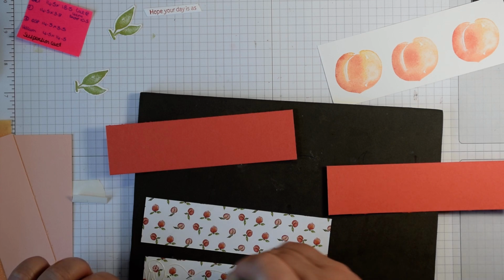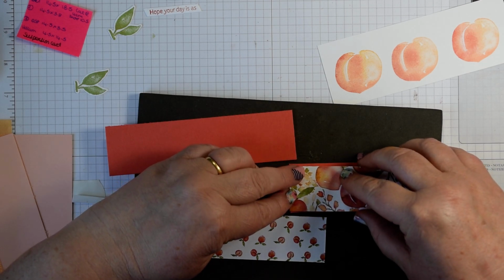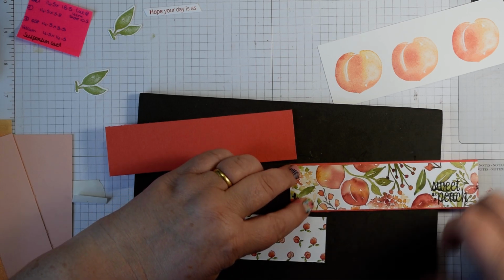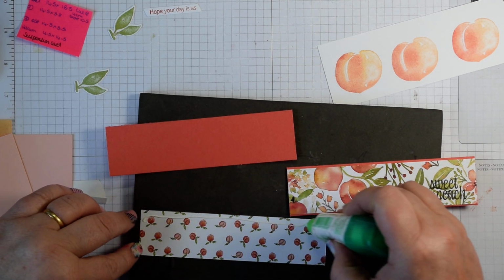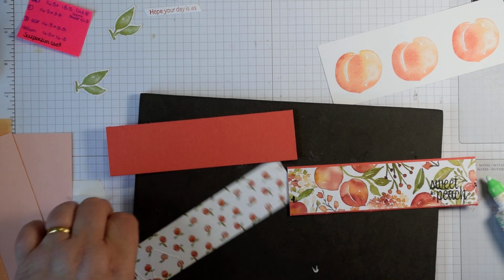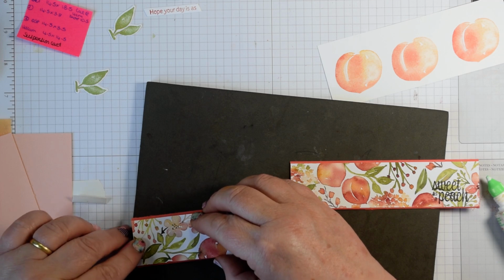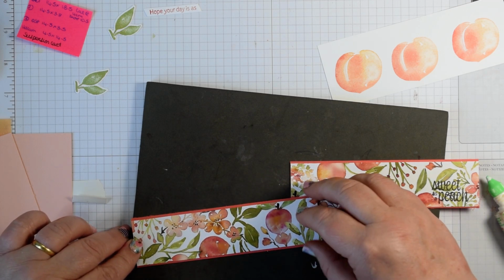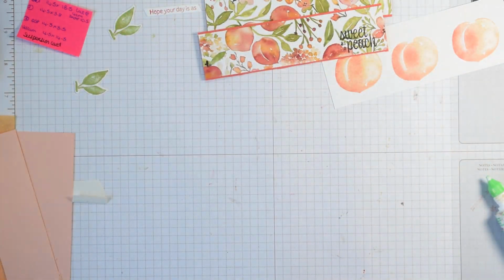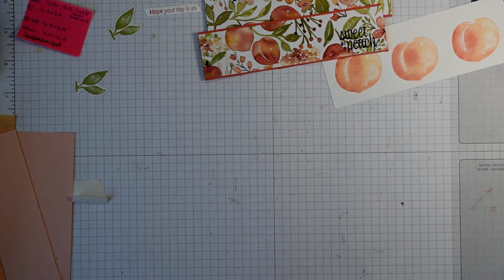So with these, what I've done is I've kept them the full width of the card and just taken them slightly narrower. So my card layer is 3.8 by 14.5, and then my DSP is 3.5 centimetres by 14.5 again. So it's slightly narrower than 1/8 of an inch, and obviously the measurements I'll pop on my blog for inches, just so that it's easier than trying to go through tiny measurements.